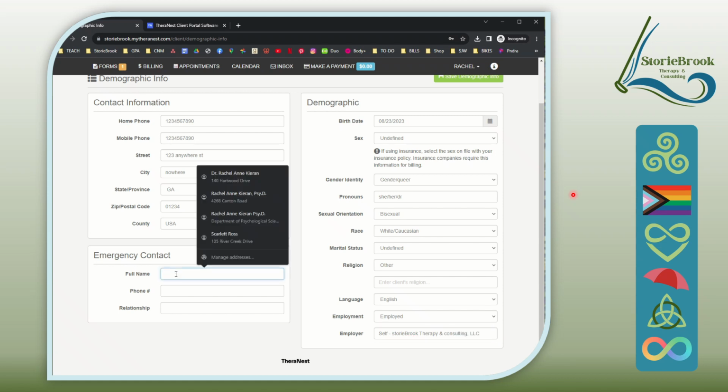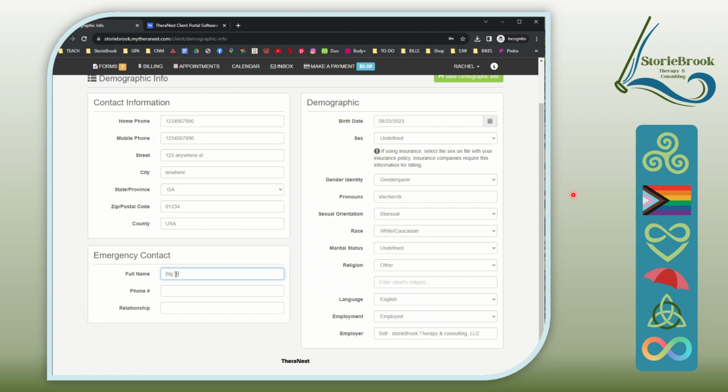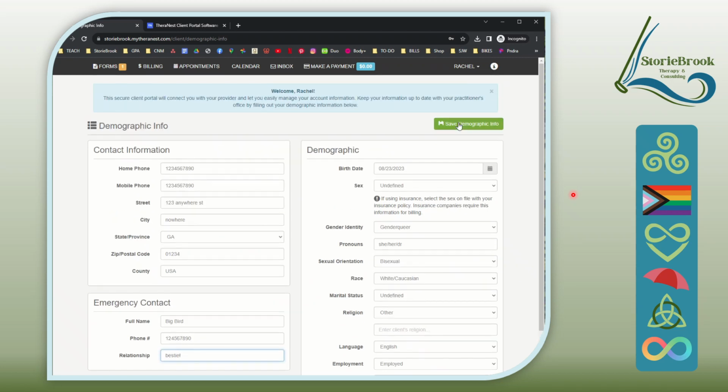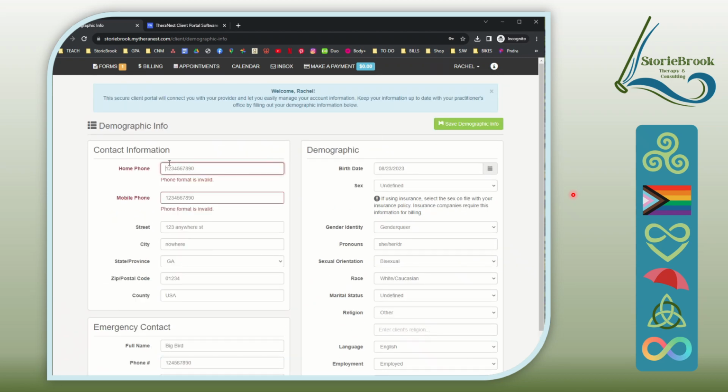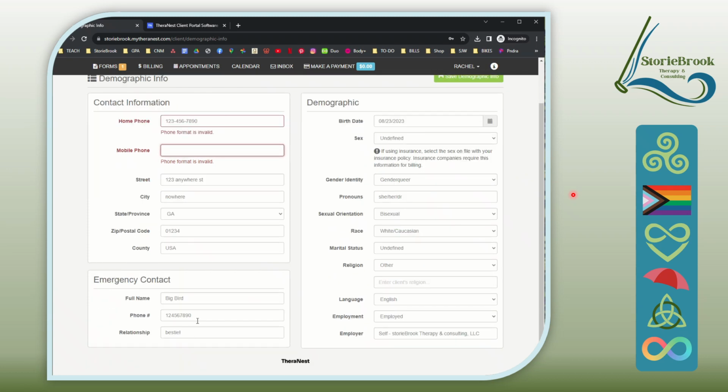But all of this information is kept on a secure server. We work very hard to keep our clients' information private. It will not be shared with anybody but the staff at StorieBrook, all of whom are under a confidentiality agreement and are bound by the same rules of confidentiality. And the only reason that a staff member other than your clinician would see your information would be if they needed to do something like call you and tell you that your therapist was not available that day in some kind of emergency or simply for filing purposes.